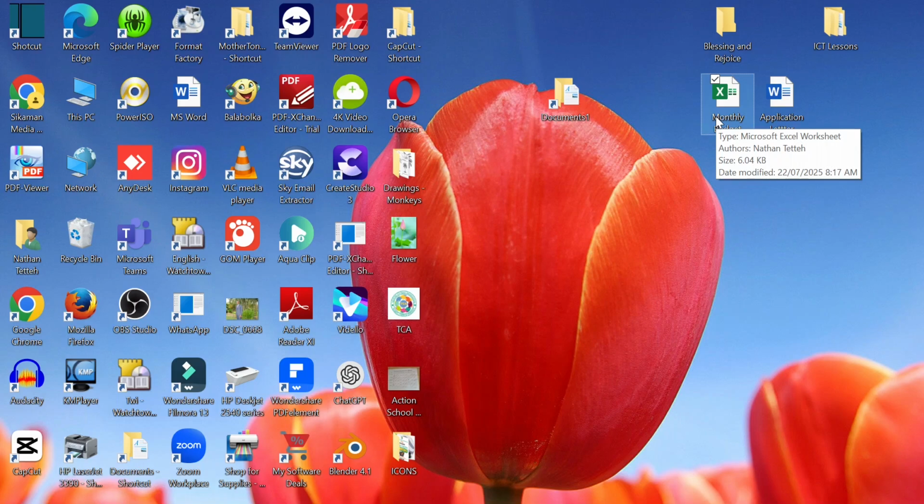I'm just using the desktop so that it will not confuse you. But as we continue our training, we will not do everything on desktop. We'll be moving to the inside the computer itself, maybe on the C drive or inside My Documents. But how we are creating them now on the desktop, that's the same process we go through when we are creating a file inside your documents or inside the computer itself, which later I will show you.